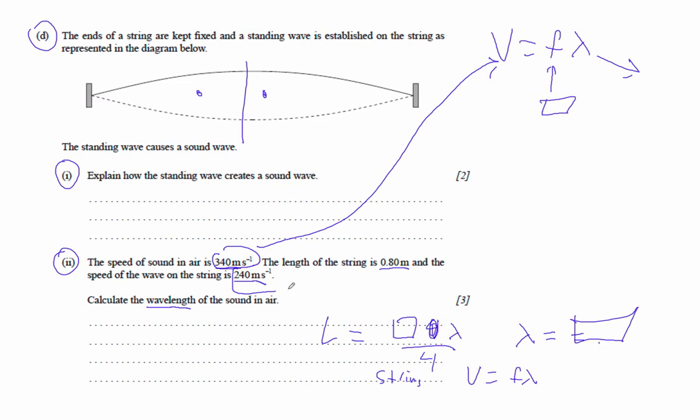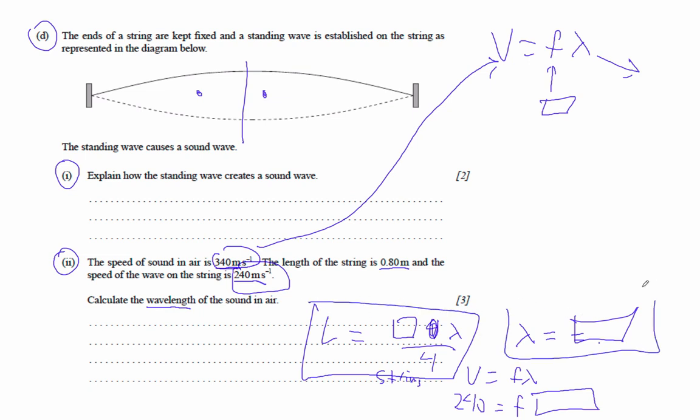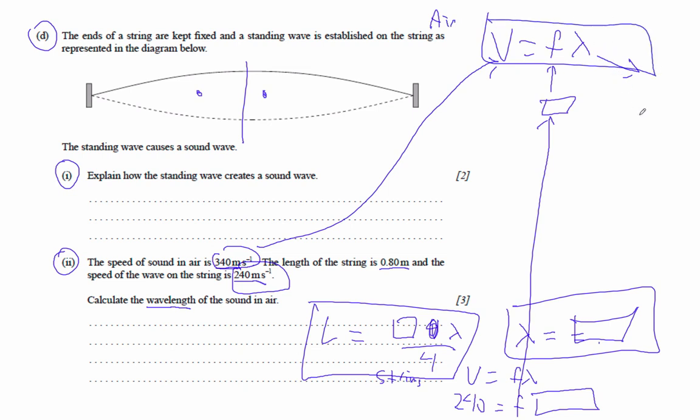And in this case, the velocity is 240 equals frequency times that thing you figured out, right? So maybe you do this first, right? Set up your number sentence for your standing wave. Okay, figure out that wavelength. Then solve for this frequency. Once you get that frequency, that's going to go there. And then do for the air, right? Set this thing up and solve for the wavelength in the air.